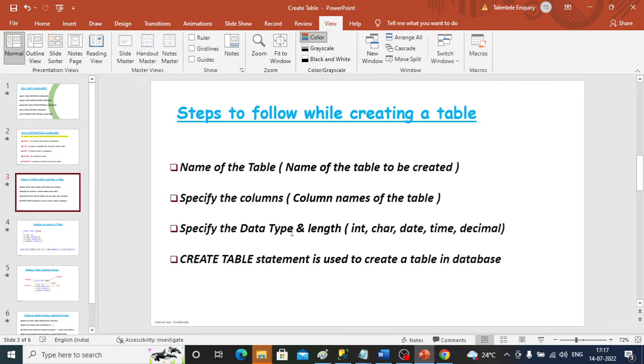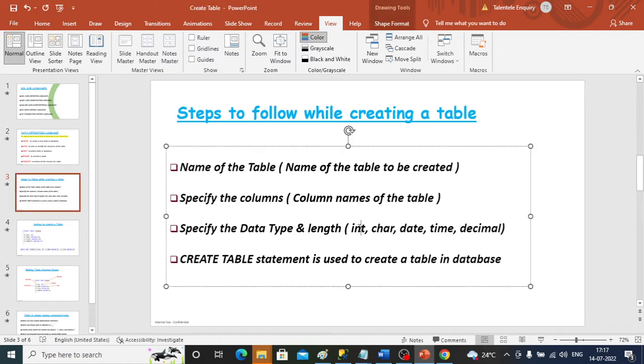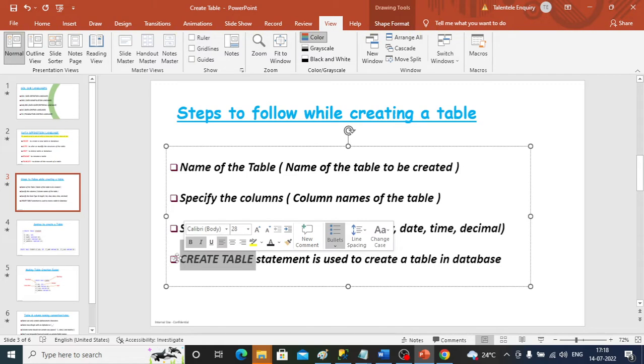Then specify the data type, because since we're going to store it in a table, we should also specify what kind of data the column is going to store. It is either numeric data, where integer means numeric data, or it is character data. Character means anything you write, suppose my name is Sudhir Kumar, so that is character data. We will call that string data. Let's say C is a character, then this create is a string, because this is a collection of characters. Alright, so now this create table statement is used to create a table in SQL Server.